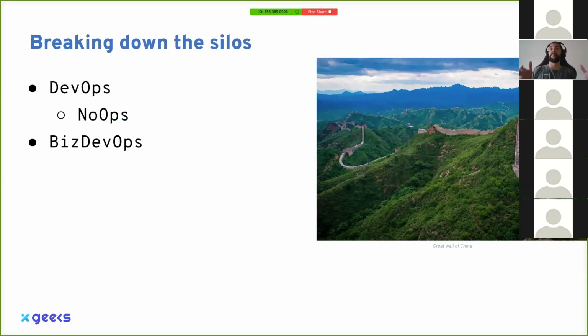To break down the silos again, we now have the DevOps culture, right? The idea is to bring the operations team closer to the developers, as we did with the Agile Manifesto when we put developers closer to the product owner. That's why we have BizDevOps, where you take some business, development and operations, and right now we have thousands of Ops things. So we have SecOps, where you put security with operations, and DevSecOps. The whole point is to break down the silos, to make it faster to deliver the application. Okay?